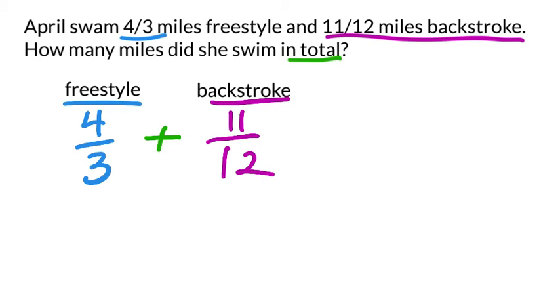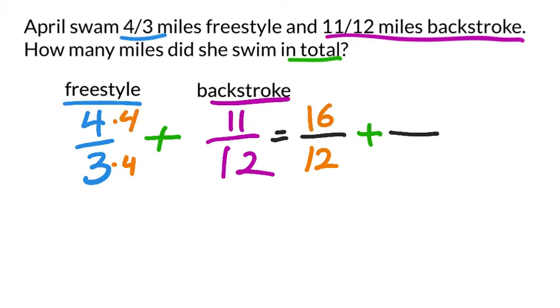So this is fraction addition on this one, and in order to add the two fractions together, we are going to need common denominators on this one. And in fact, on this one, I can see that 12 is a multiple of 3. So instead of scaling both fractions, I'm just going to scale the first fraction, the 4/3. I know that 3 times 4 is 12, which is the denominator I want, but I'd have to scale the numerator there as well. 4 times 4 is 16. So I got 16/12, same exact value as 4/3, just shown in a different way. I'm going to add that to the 11/12 in purple that we already had.